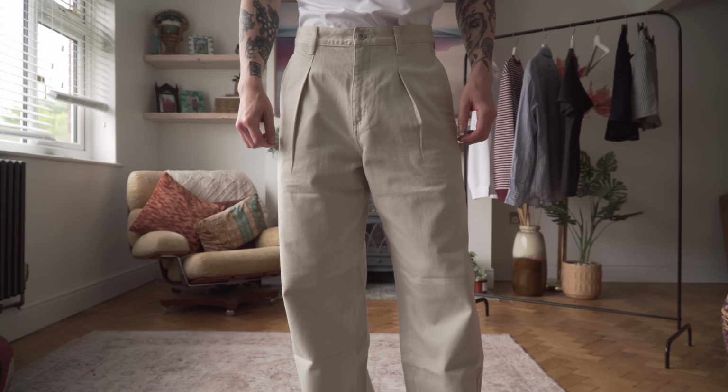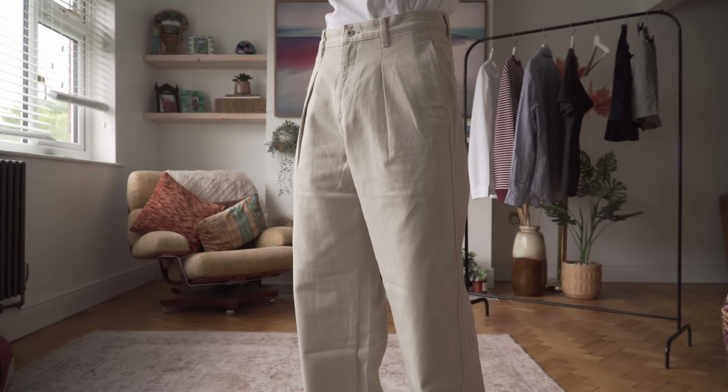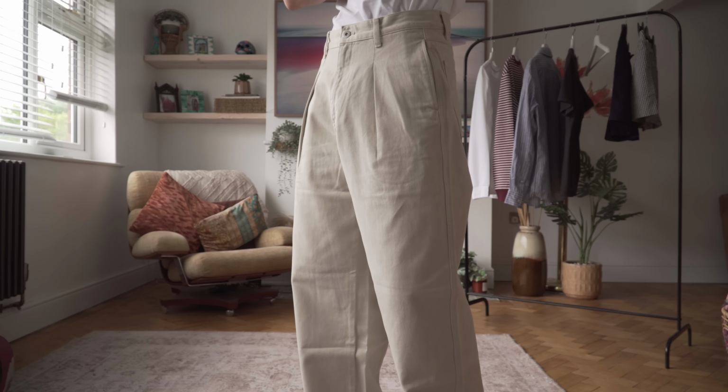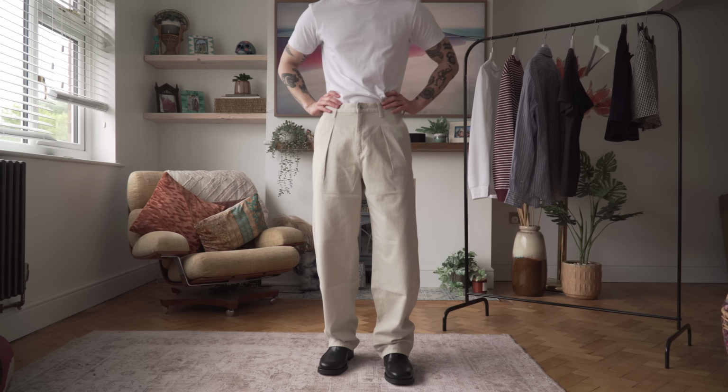They're 100% cotton denim in a beautiful off-white beige. They're high-waisted with a relaxed cut leg. And they have that all-important front pleat, giving you that extra bit of class. I guess if they were linen, then they would be ideal for all-day sun and heat, but then they wouldn't have the same shape. Huge warning though, they run very big.